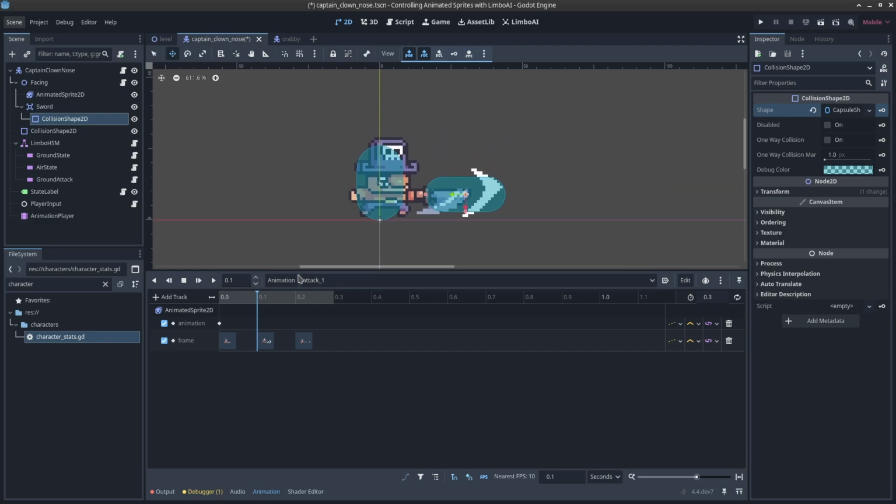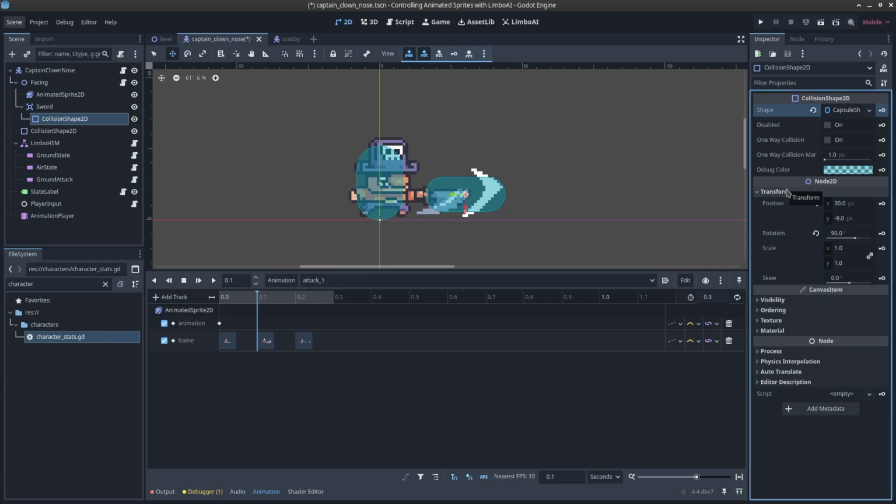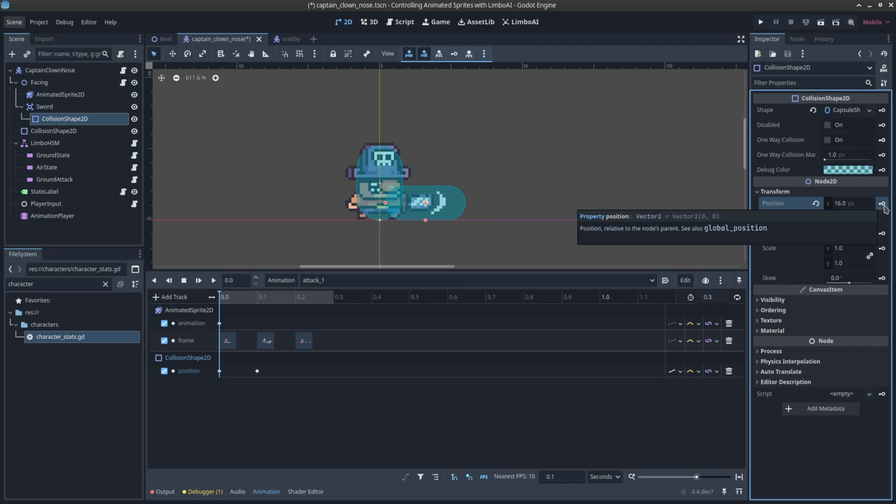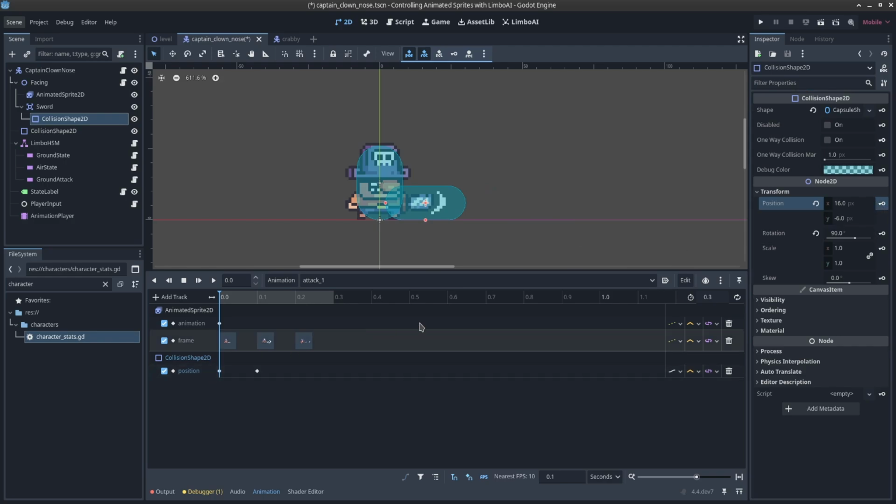our sword. So I want to take this collision shape, and I want to change its position and possibly its size, depending on what frame of the animation we're on. So let's see, I will keyframe it there for the position, and then we'll go to 0, 0, and I will keyframe its position over here. So you can press keyframe on the right, which adds a keyframe to the animation track.